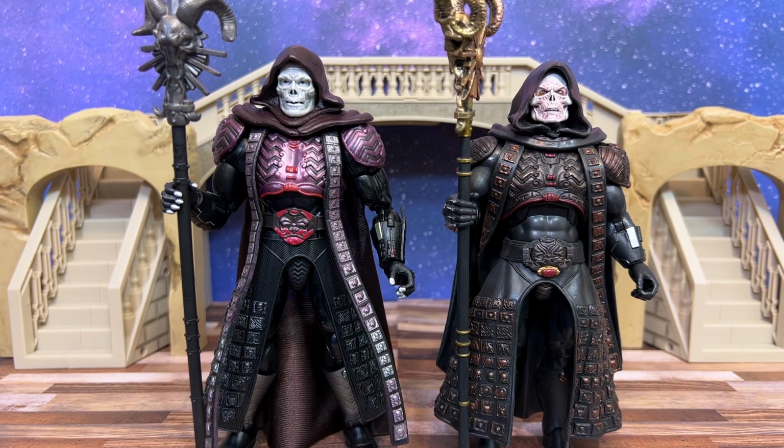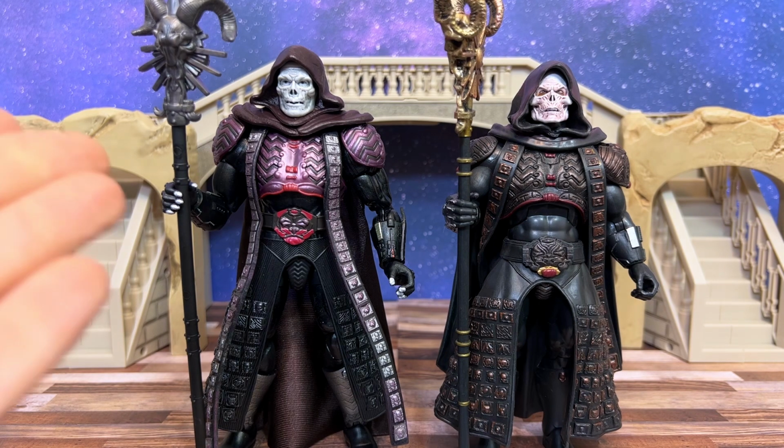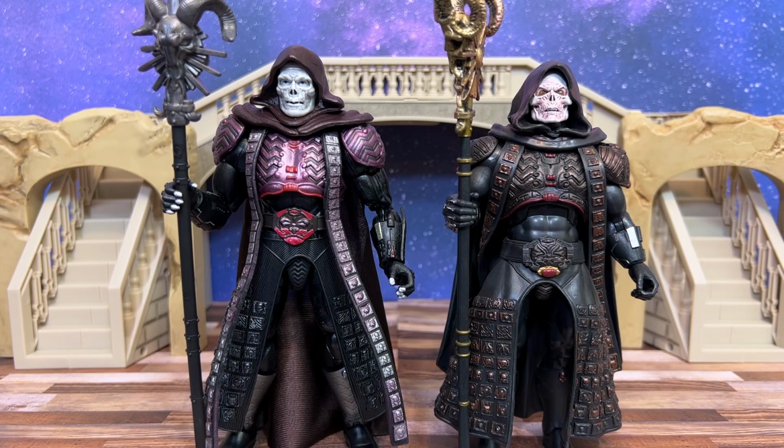And so I definitely think that's going to be kind of a generalized statement that you're going to see quite a bit from anybody looking at it. However, there's a couple of other things that this gets right. I think sculpt-wise, this gets quite a bit more right than this one does.